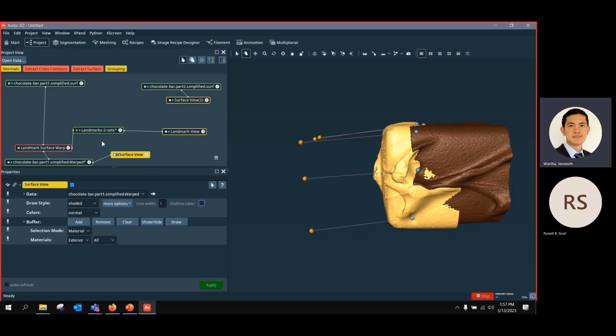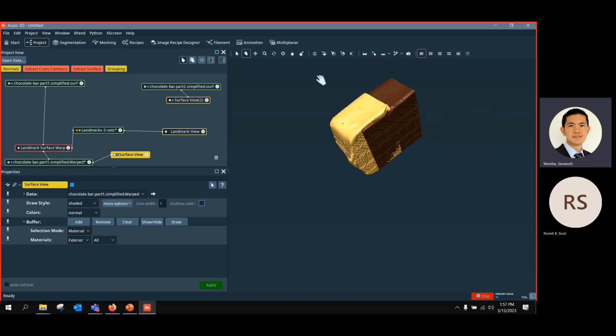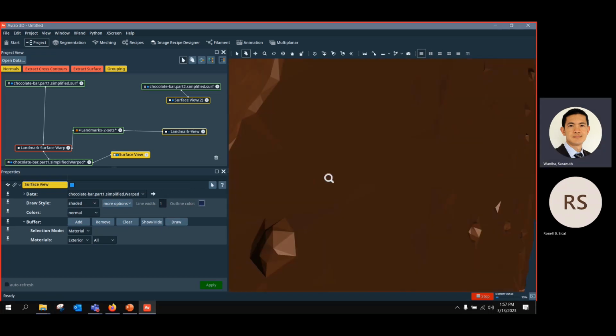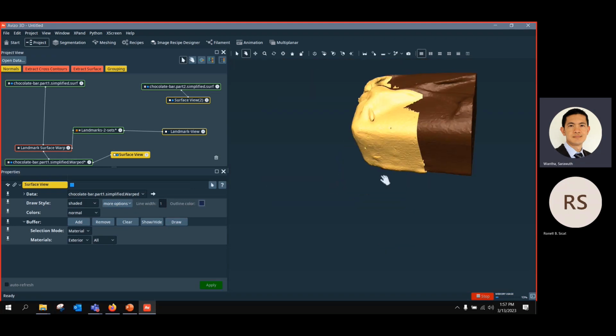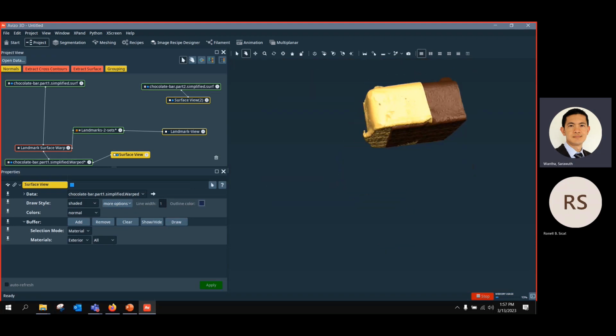You can also close the landmark, and then you get the object, and then apply the resample transform image to get these two objects registered with the landmark. So this is really useful because sometimes you don't have a really regular structure, then you have to manually define your landmark between the two sets to really align them.